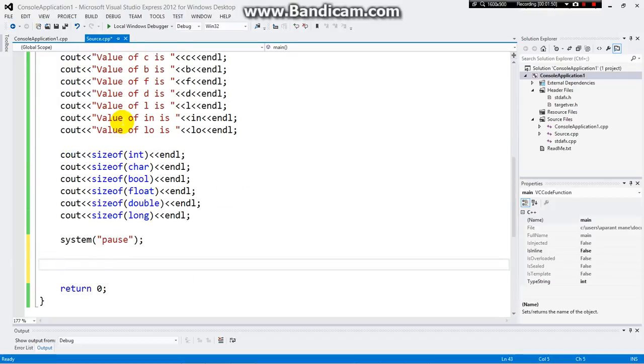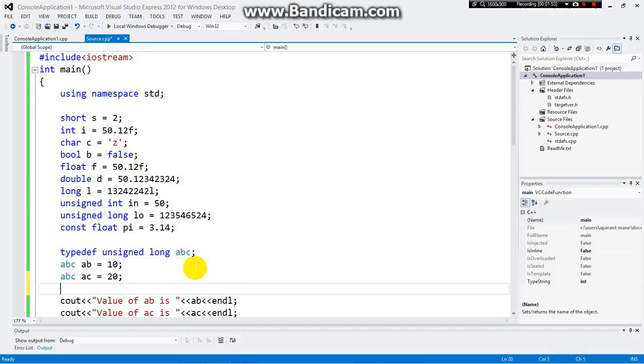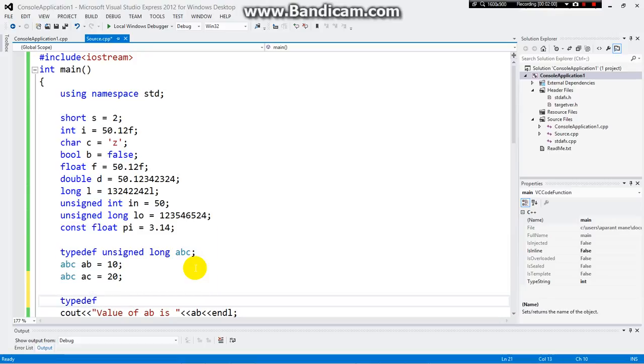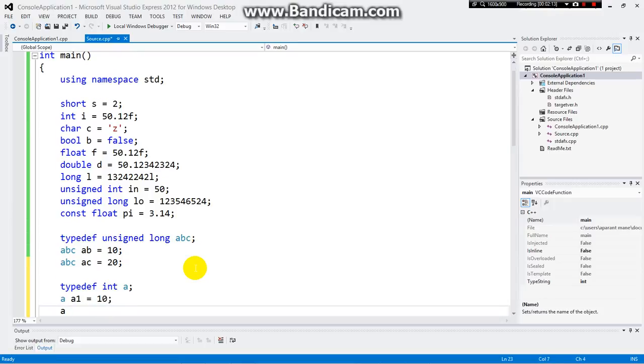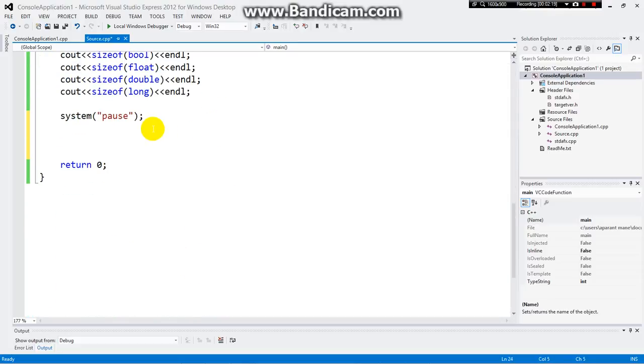You take two variables. I'll be using typedef now. Typedef int a, so a1 equals say 10, a2 equals 20. That will be enough for that.